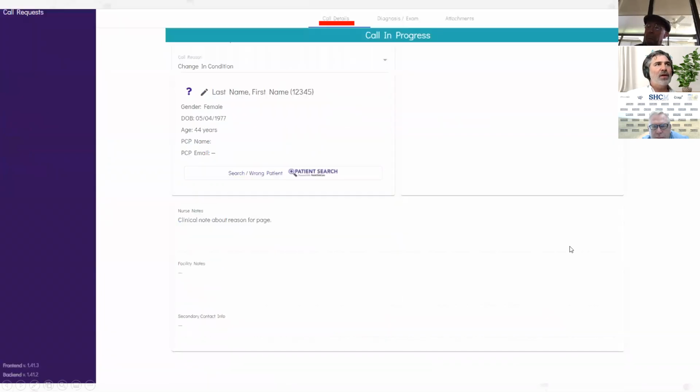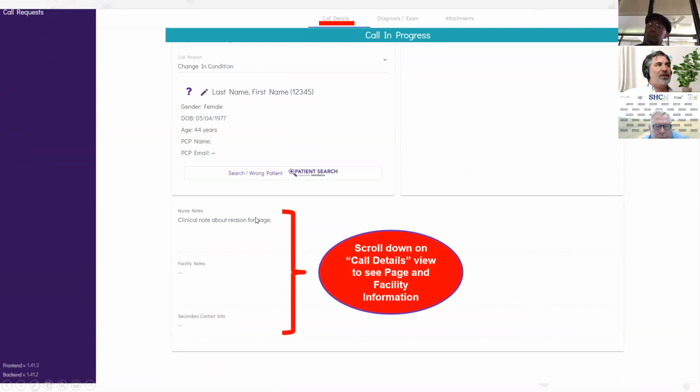So if you scroll down, you're going to see right here, it'll show you the clinical notes from the nurse again, but it also will show you any facility notes. What we typically put in there is if there's any iSNPs, and we put in if there's a service contract, if there's anything that's a nuance to the facility that we need to know about. But if there's ever something that needs to be put in there, we can change facility notes if a provider asks us to. That's something we can do.